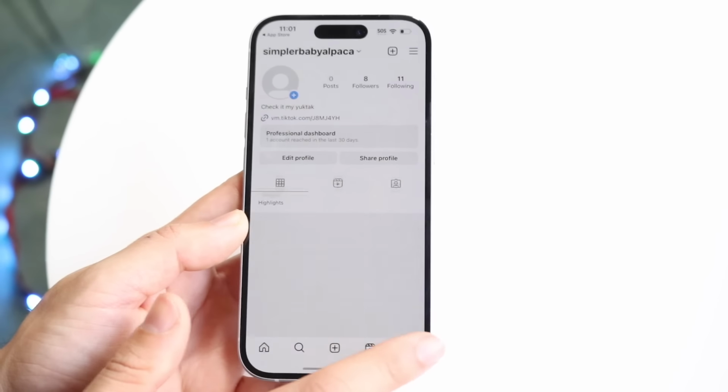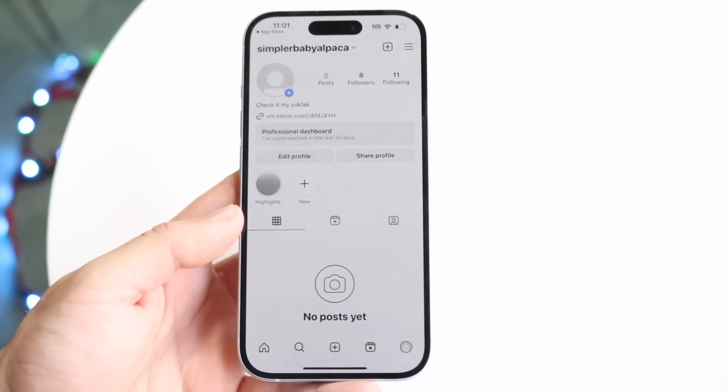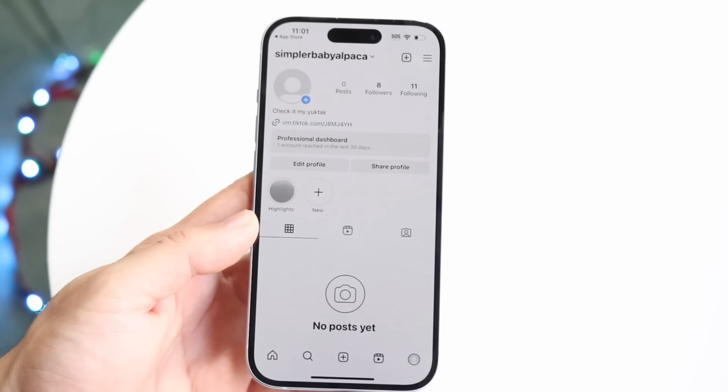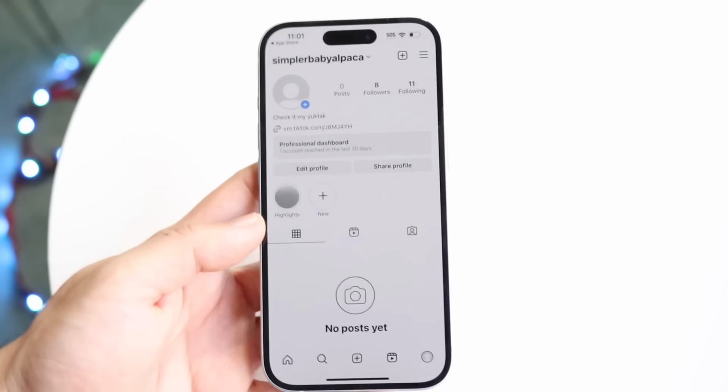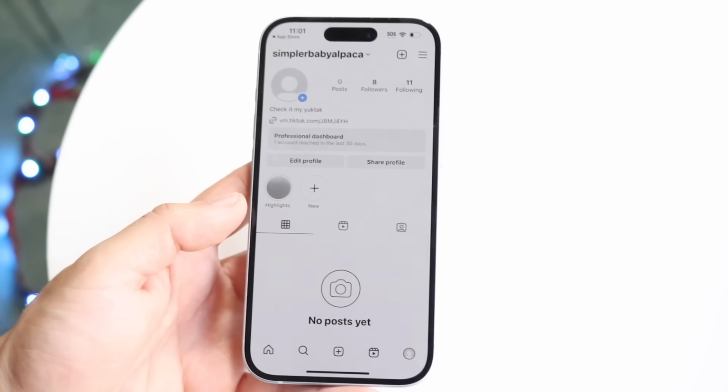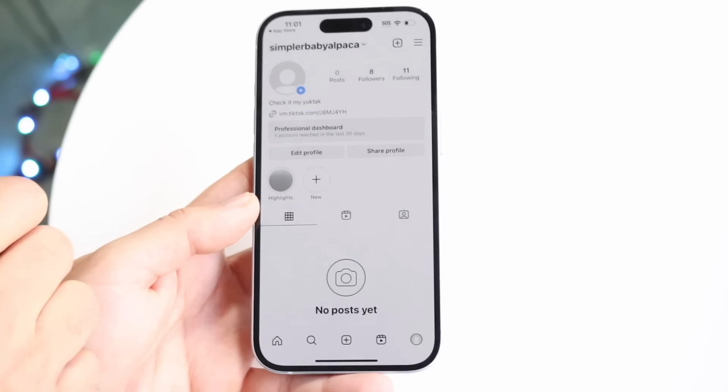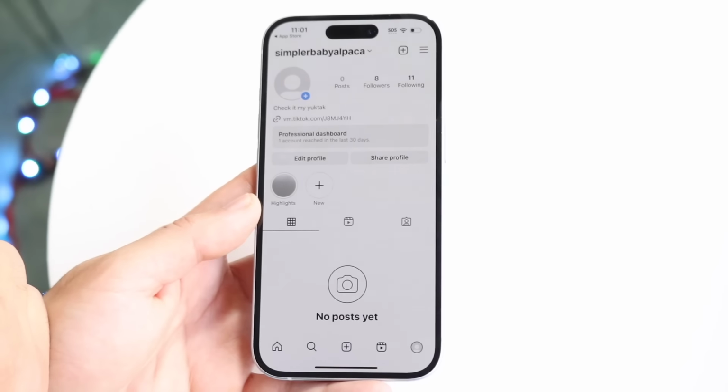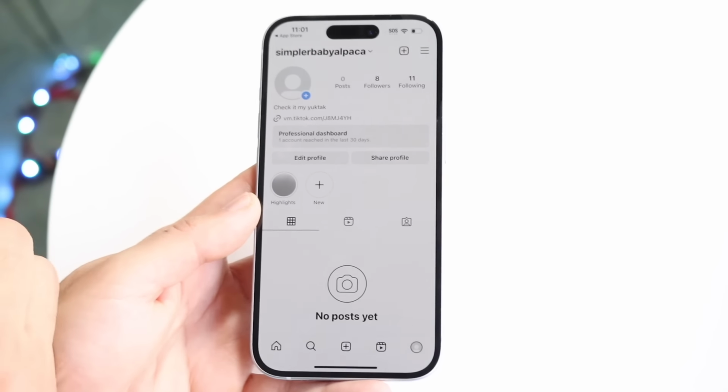Now clicking on your own account here, this is where you can configure your own account whichever way you want to. So here what you can do is if you want, you can go ahead and view your stories or add a story from here. You can switch your account from here. You can post a post in the top right here as well. And then you can go and see a little bit more of your account.